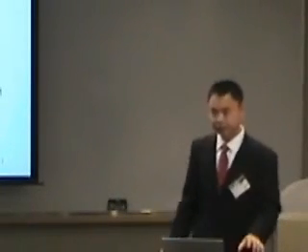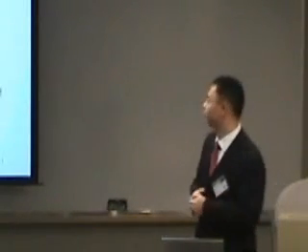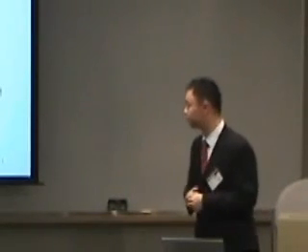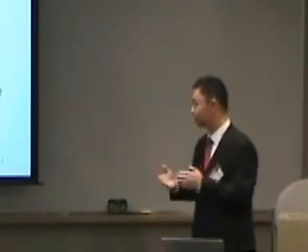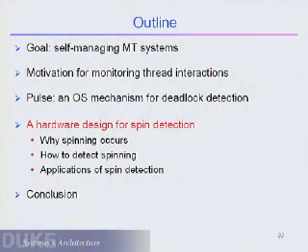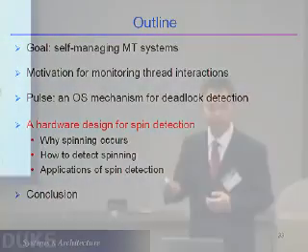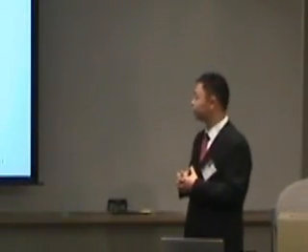Okay. All right. So this is our big picture again. As I mentioned earlier, the goal is to monitor thread interactions, and I talked about how to monitor thread deadlocks. Next, I'm going to jump on to the next topic of thread synchronization. As I said, spinning wastes resources and limits application throughput, so we're going to focus on monitoring spinning synchronization in application programs. So I'm going to talk about a hardware design for spin detection.